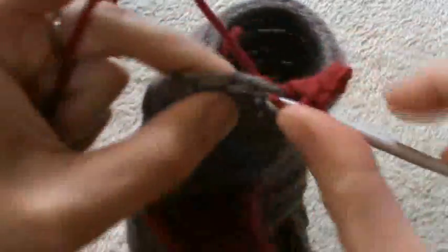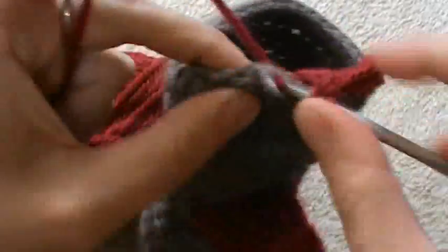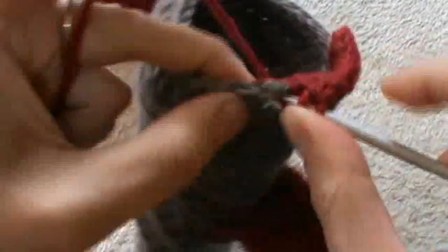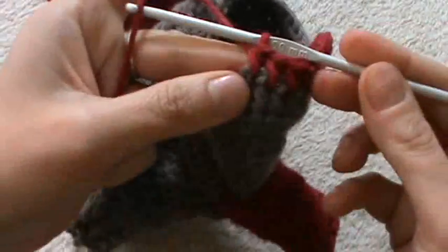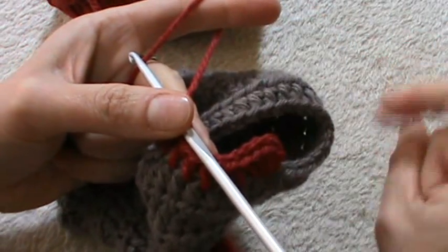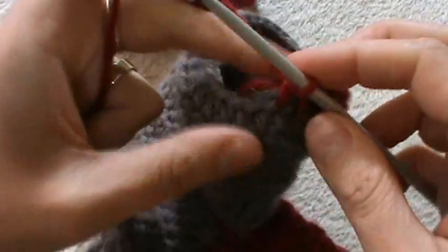So 1, 2, 3, 4, 5, 6, 7, and into the last one we want to put another increase, so we'll have 10 stitches actually. Now we have 9, 1, 2, 3, 4, 5, 6, 7, 8, 9, and we need one more. So into the first and into the last stitch you'll put an increase for these 3 fingers. For the little finger we don't have to put an increase because 8 stitches are just perfect. So look how easy it is to work fingers.